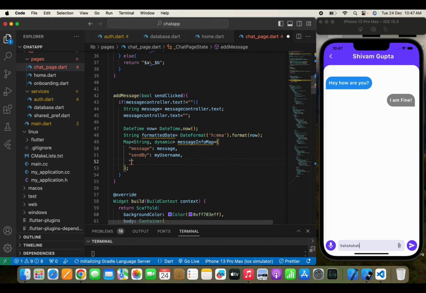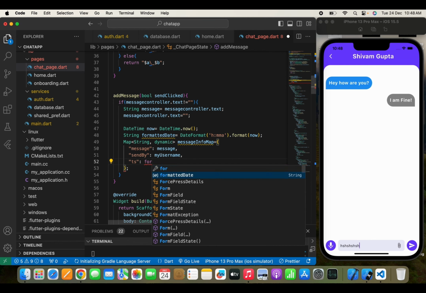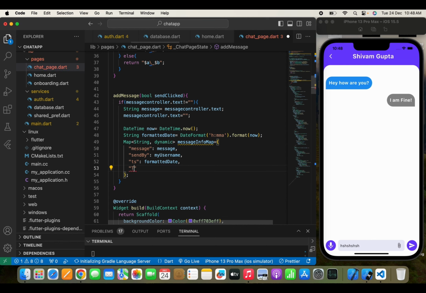Now here I'm going to use a timestamp so that we can track which is the first message and the other messages at the top. I know you have used WhatsApp, Instagram, Facebook, so you know how chatting works. A newer message comes at the bottom with older messages at the top. So to track that I need to use a timestamp, and in the time I need to write FieldValue dot server timestamp, something like this.